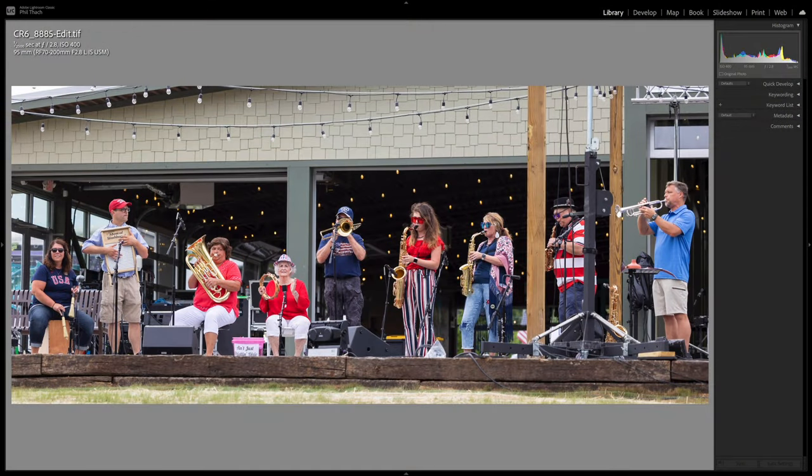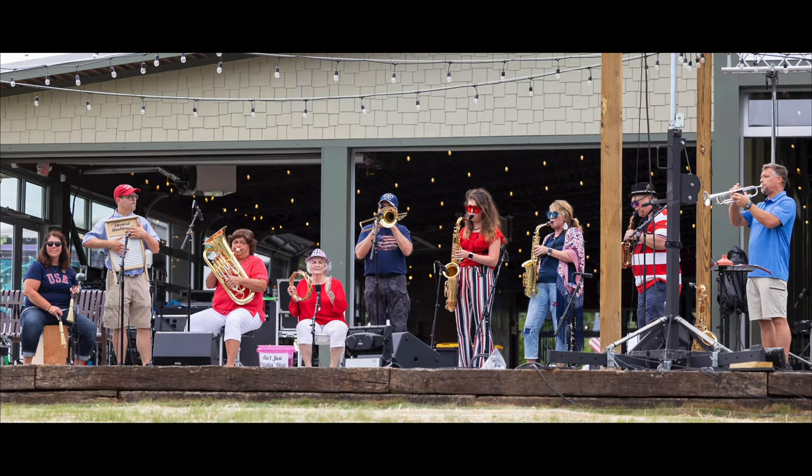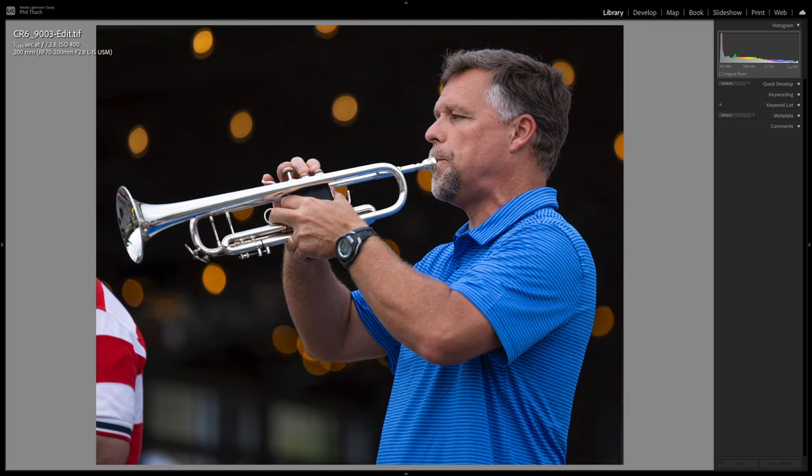Okay, so this is the band called Ain't Whistling Dixie, and I made this photograph as they performed. I used the 70-200. This is a 95 millimeter shot at 1/2500th, f/2.8 and ISO 400. And let's full screen it right now. Pretty cool little group of musicians. This is the trumpet player from Ain't Whistlin' Dixie, and I liked the lights inside the building behind him, kind of bokehified behind him on this 200 millimeter shot.